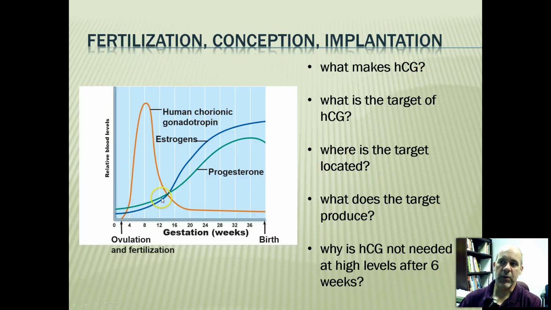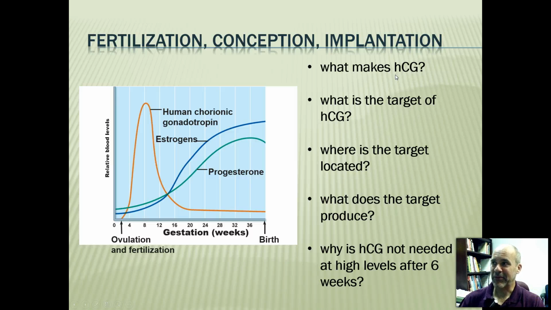But then notice as you continue with the pregnancy, the estrogen levels and the progesterone levels surge, and that's because the placenta forms, and the placenta takes over producing these hormones. And by about 5 to 6 weeks into a pregnancy, you don't really need the corpus luteum making these anymore. It can go away. And so the embryo gradually stops producing human chorionic gonadotropin because it's not really needed anymore. And then the corpus luteum no longer has to stay alive and hang around because your placenta has taken over.